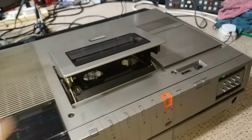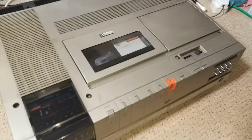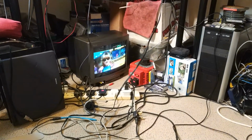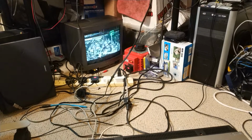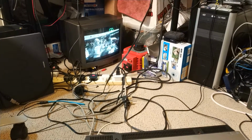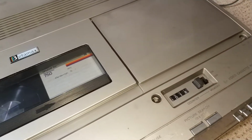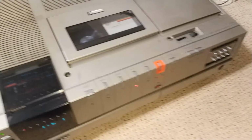Ooh. Yeah, have to line the top lid up a bit better, won't I? Oh, it's that lovely flicker again. It's looking good, though. Well, it's not looking so good, but that's fairly typical for these, really. A bit noisy, but yeah, that's fine. So fast forward, rewind, which is fine. It's a bit slow, but it is right at the beginning of the tape, so I'd expect it to be a bit slow.